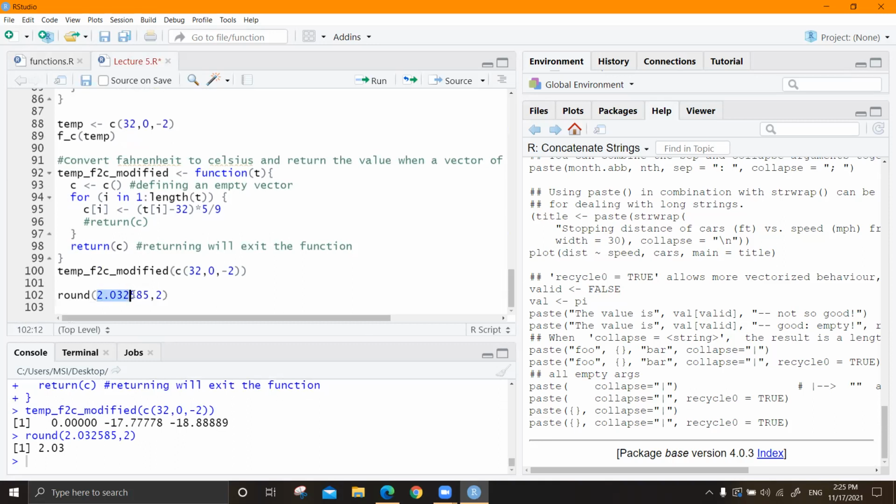Whatever number you give is the number of decimal places that you need. So it rounds off to 2 decimal places. So if you want a rounded off answer here, you can make use of this command. This is an inbuilt function in the base package.